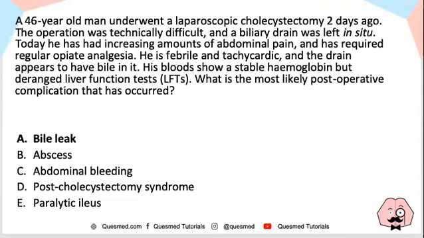An abscess is a late complication of surgery and is unlikely to occur within 2 days. Abdominal bleeding would be associated with a reduced hemoglobin, and the patient may be hemodynamically unstable. Post-cholecystectomy syndrome is essentially recurring abdominal pain and reflux symptoms, which can present months or years after the initial surgery. And these symptoms aren't described here. Whilst opiate-containing painkillers are a risk factor for paralytic ileus, the patient would present with absolute constipation and or vomiting, which are not described here.